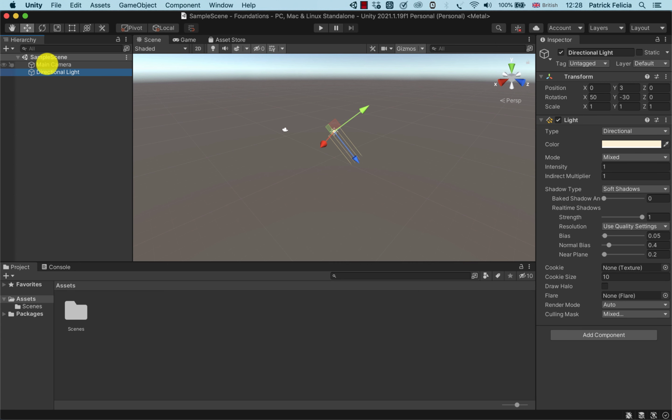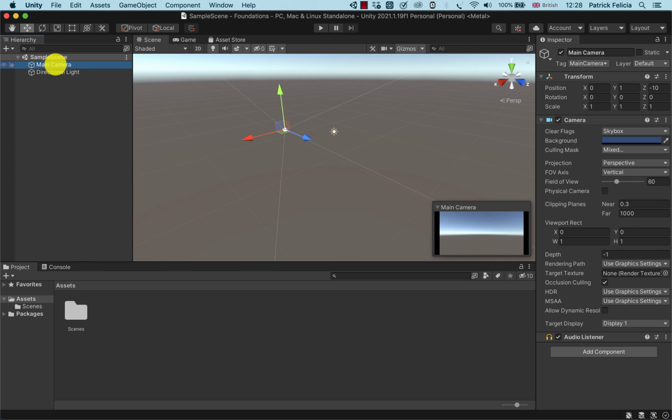Whenever you click on these objects, the properties or the attributes of these objects are available in what is called the inspector window on the right hand side. You can see here, for instance, that you have information about the position of this object, the rotation, and the scale as well. All this information is available after clicking on this object in the hierarchy view, and then you can see this information in the inspector. So that's the first part.